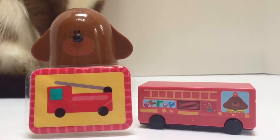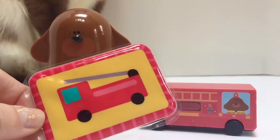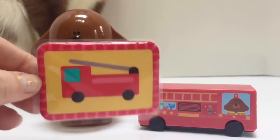Duggee and the squirrels have earned their fire badge. Good job, Duggee. Thank you for helping.